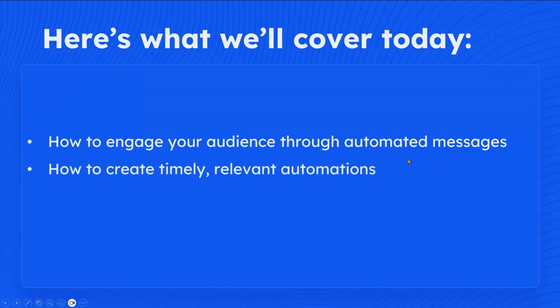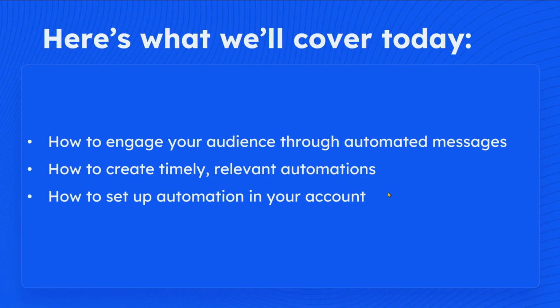Following that up, we're going to talk a little bit more to the technical details. What do I need to click on? What buttons do I need to press? How do I set up and make an automation? And then the last thing that we're going to do is jump into a live Constant Contact account and make a few automations just so we can see what that looks like and visualize it, and know, oh yeah, if I wanted to start out with an email, that's how I do that.